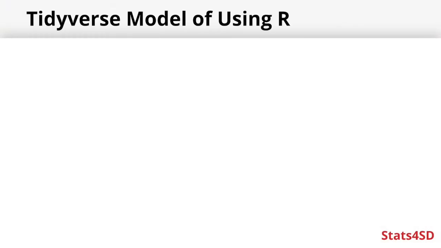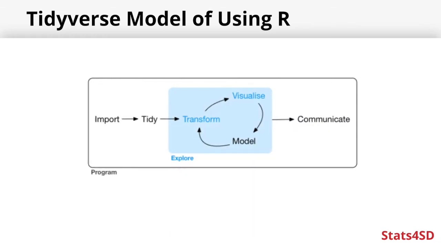This generally fits into quite a nice framework that you might see if you look at R for Data Science or other tidyverse resources, where they've got this sort of import, tidy, explore, communicate kind of flow diagram. And this is quite a nice microcosm of that. Now we've learned all the tools, we can start to build up this framework and start to think of how these different items link together.